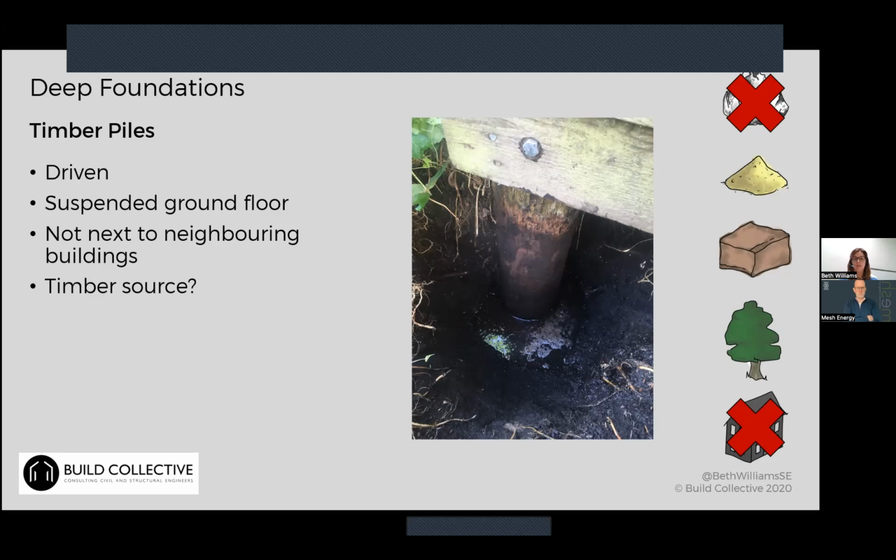And that's what this picture shows, a bird hide that I was surveying, and that was the section of timber that had rotted at the junction with the ground. You can see that in the ground it's fine, but where you start to get out of the ground, you start to see there's rot in that connection. Also, on that one, the timber connections with the superstructure were quite close to the ground level. So that's been used. You couldn't use that near neighboring buildings because of the vibration on installation, but it's something that could be looked into if you're really looking to reduce the embodied carbon in your project.